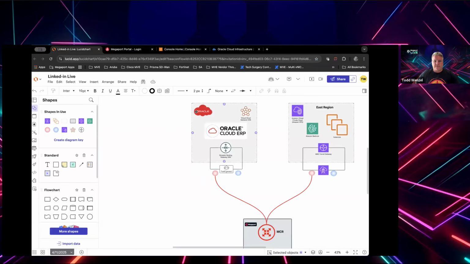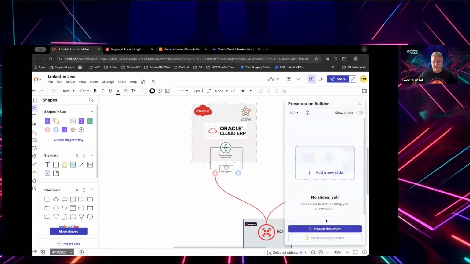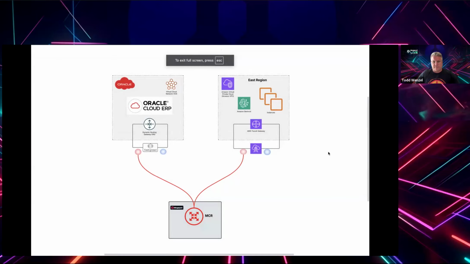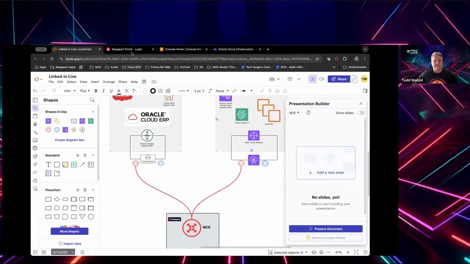Okay. So today, what I wanted to talk about is the Megaport Cloud Router. This diagram will be what we do from a demo perspective. So we plan to deploy a Megaport Cloud Router in one of the Megaport Cloud Router regions or metros. And then I also want to show how you can connect your Oracle Fast Connect to the Megaport Cloud Router and an AWS Direct Connect. So that's what we're looking at today on our to-do list.